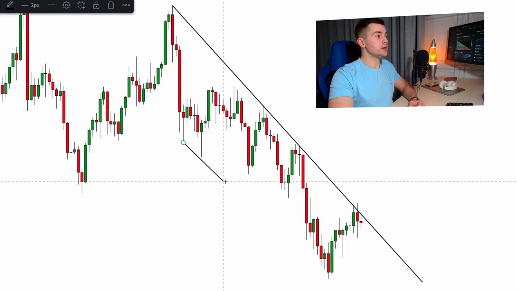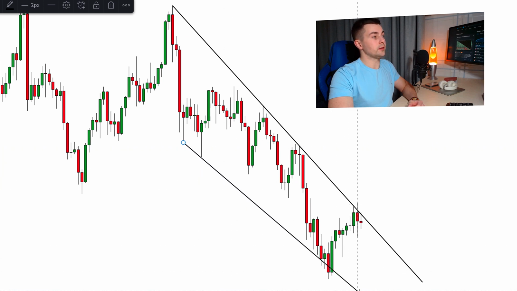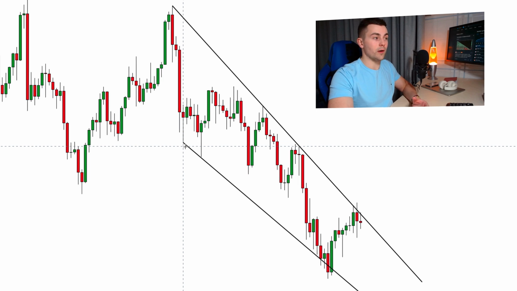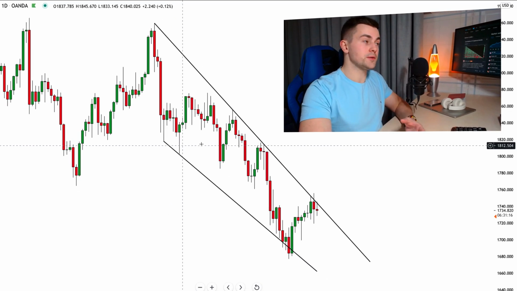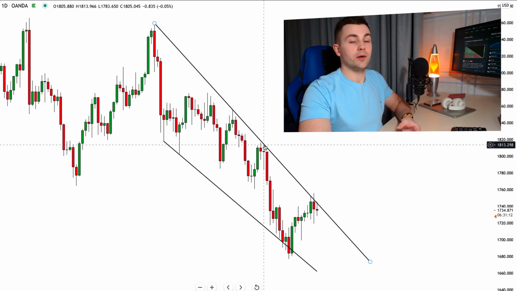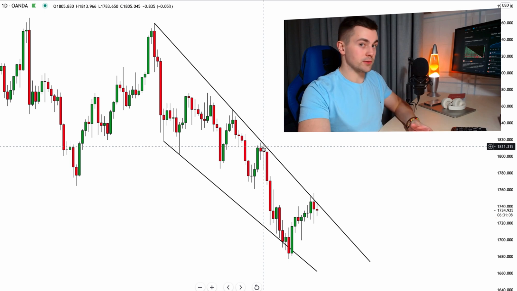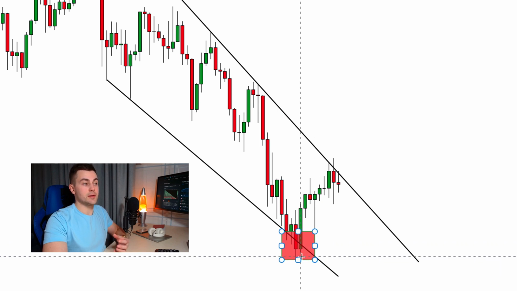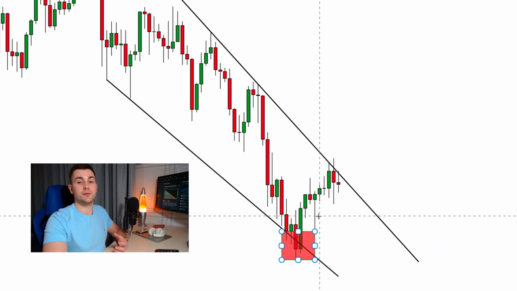Moreover, over here, if we take the recent lows, you can see that we can find one more trend line. So currently gold is trading within this falling channel, yes, and for now its trend lines serve as support and resistance for the market participants. Recently we reached the support of this channel, yes, and from that we saw a very nice bullish movement.